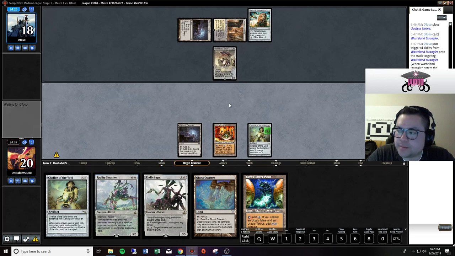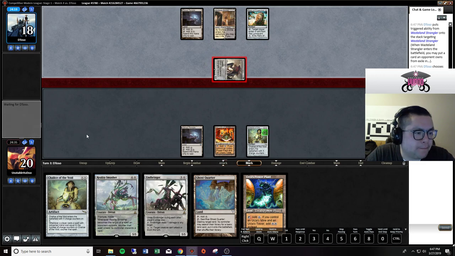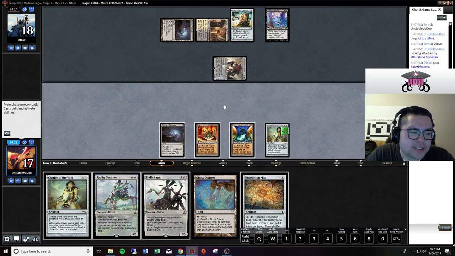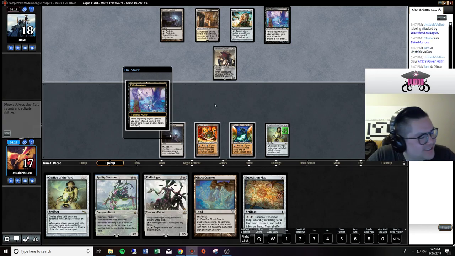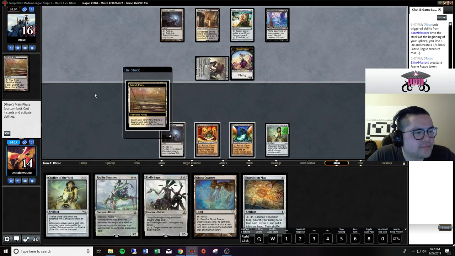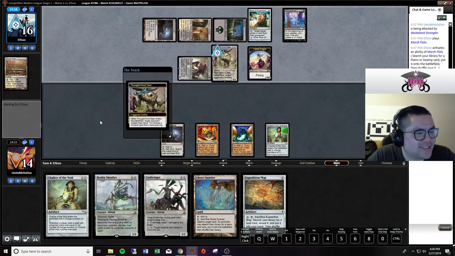That's a mine, we'll pass it over. We'll take some beats. Ooh, that's a bitter blossom. Well, there goes our expedition map. Unfortunate. That'd be so sad. Yeah, they are. They're gonna take our smasher? Oh man, our opponent's so good. They're better at playing Eldrazi than we are.